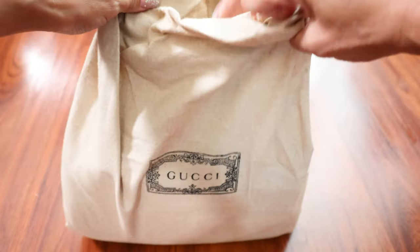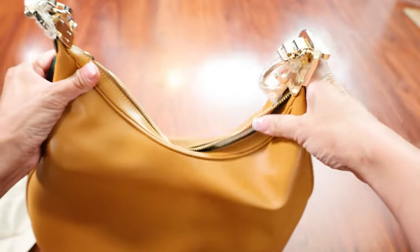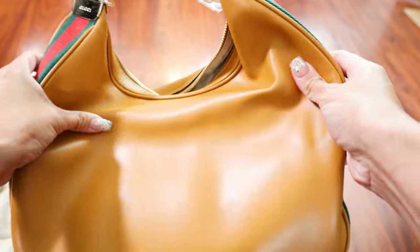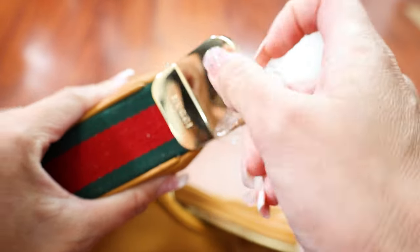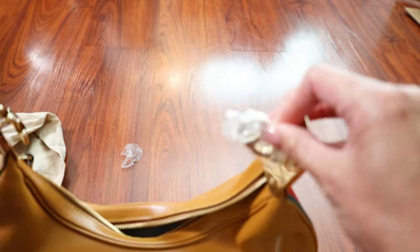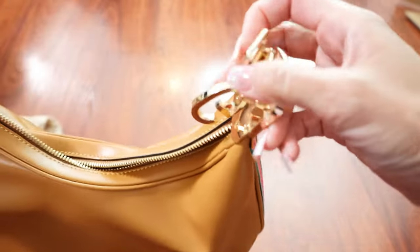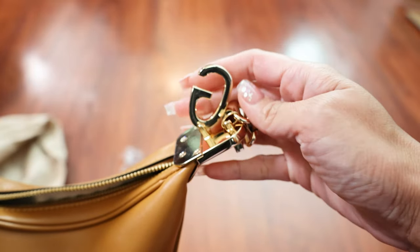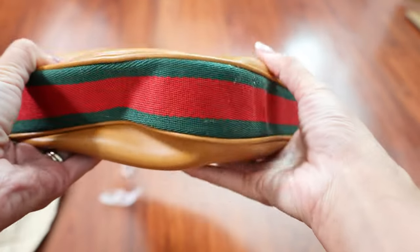It included a dust bag and it was just squished in there. This is not my normal seller. Wow, it's pretty big — I didn't think this would be this big. This is going to be a simple unboxing. I have the G here — a double G and a single G — and I'm assuming the straps are inside, but it's a bit squished in there.